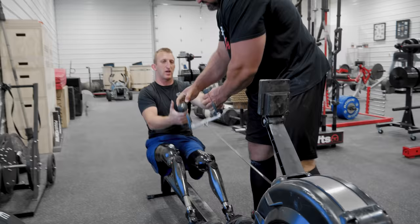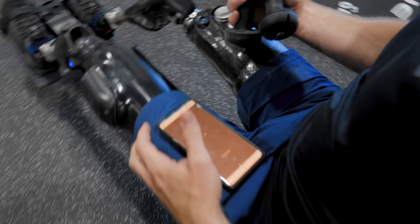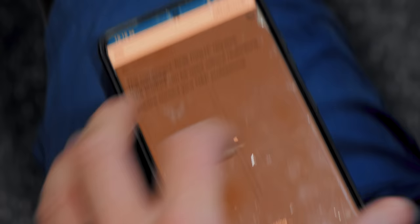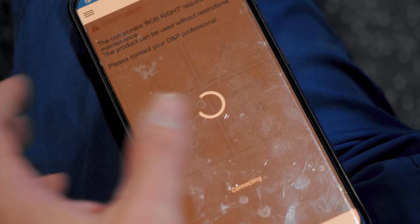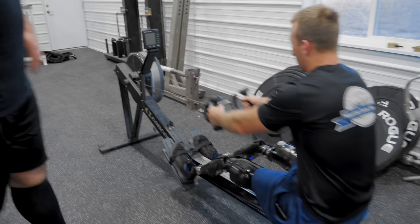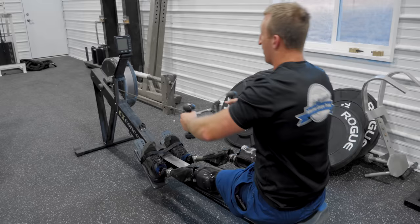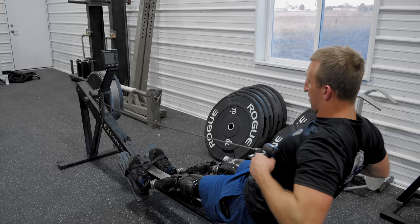If I tried to row normally, you'd see how it pulls me forward — that's not what you want. You want to pull backwards. Since I can't have the knees bent, what I do is switch into straight-leg mode on my prosthetics and that holds them in place. Even if the seat still rolls, I have my legs straight. When rowing you really want to maximize your forward leverage and get as much of it as you can, reaching your oar back as far as possible — though there are diminishing returns if you go too far.